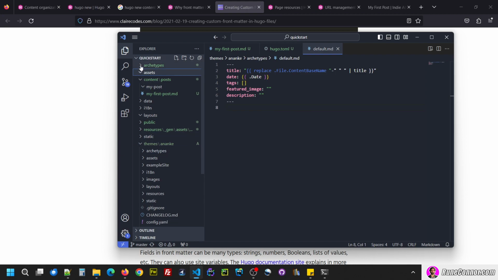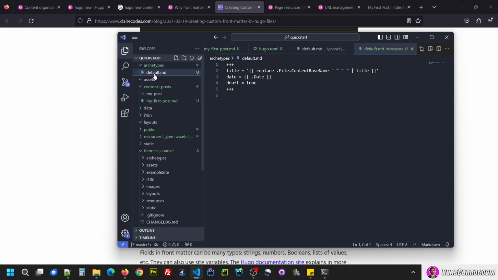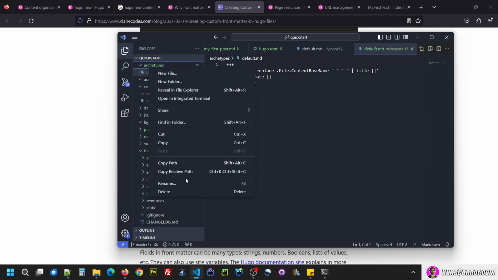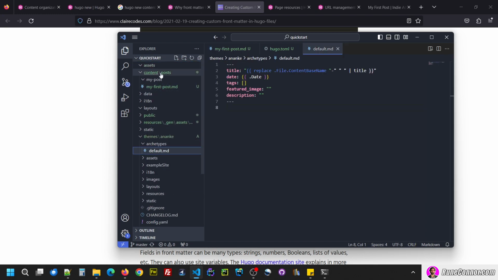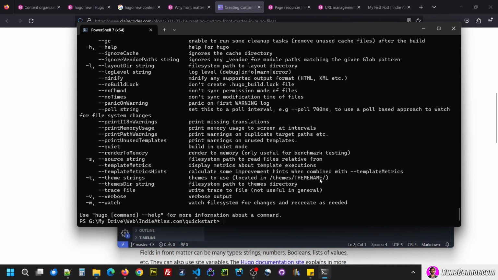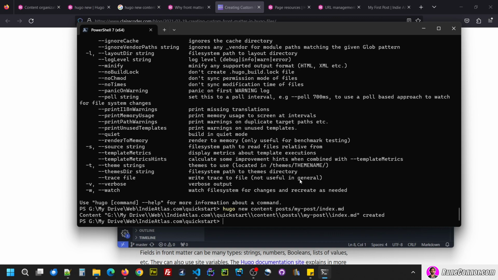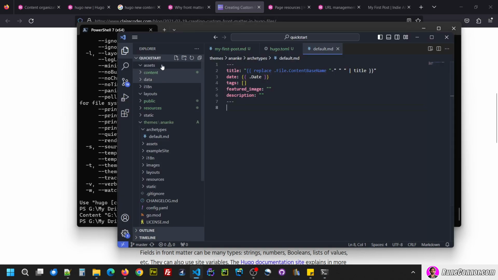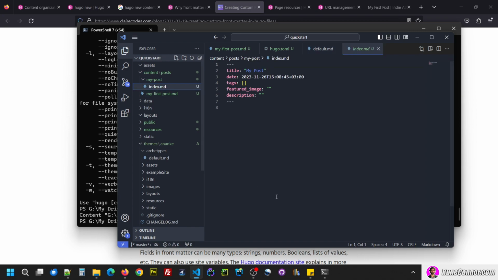I wonder. Why have archetype? Oh, default archetype. Okay, right here. It's because of this. I am going to delete this. Okay. Now it should work properly, hopefully. Let's do Hugo new content. And let's see. Content, my post index. Okay, it's YAML now. Great.